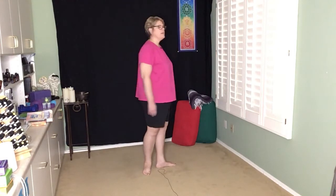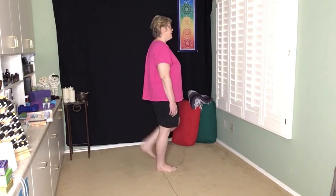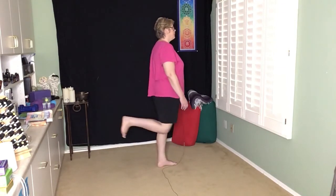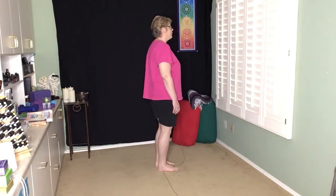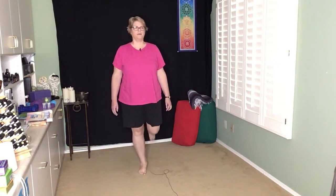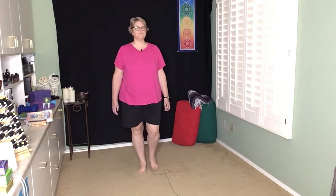So try not to tip forward while you do that. We are physically trying to push the foot behind. So let me just show you, you're not just bending the knee, you are physically trying to push the foot behind you. Okay, can you feel the difference there? Deepen your breath. And again, if you need to, hold on to something. Push your foot behind you.